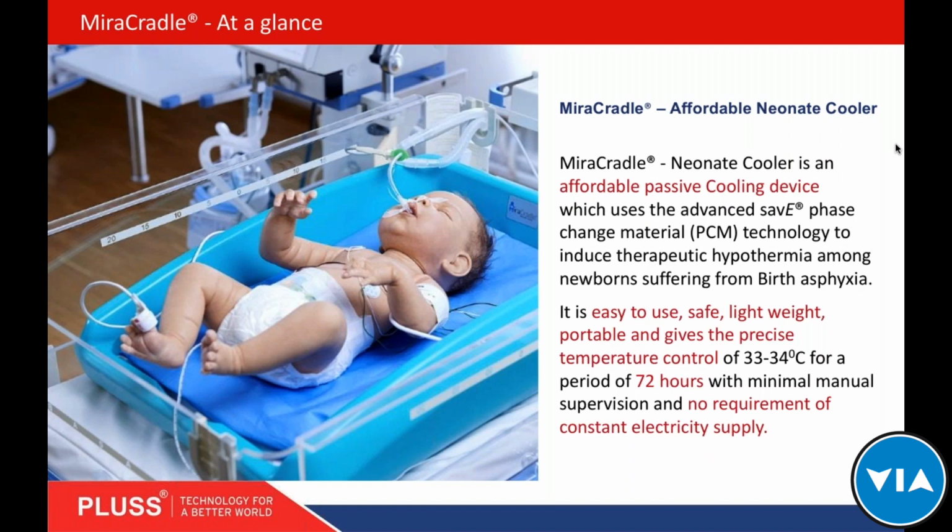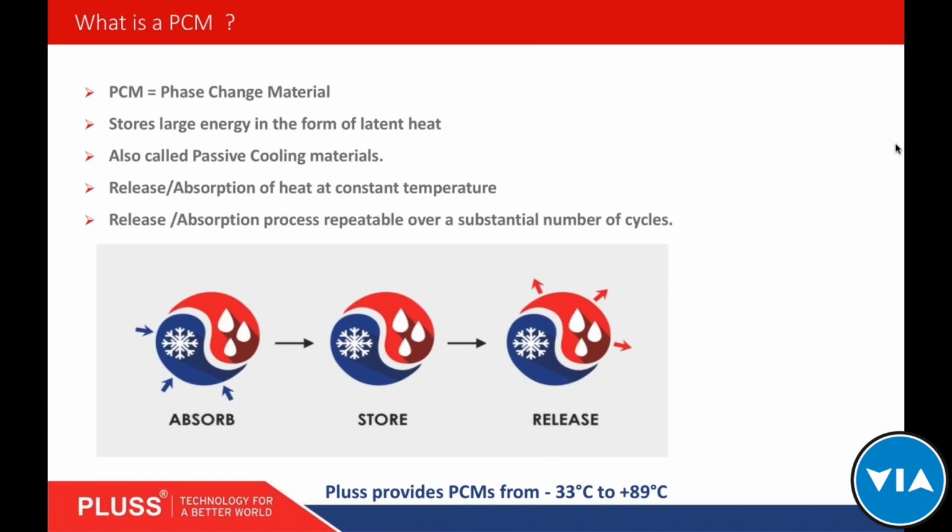Developed in collaboration with an Indian missionary hospital, CMC Vellore, MiraCradle is an affordable passive cooling device which uses advanced phase change material technology to induce therapeutic hypothermia among newborns suffering from birth asphyxia. The device is extremely easy to use, safe, lightweight, portable, and above all, it gives precise temperature control of 33 to 34 degrees Celsius for about 72 hours with minimal manual supervision required. The device does not require any electric supply and is extremely safe to be applied and used with babies.